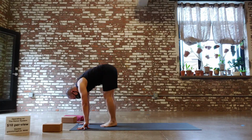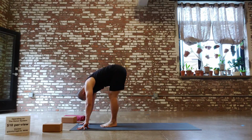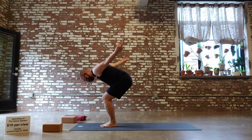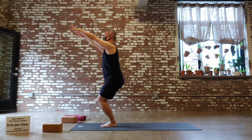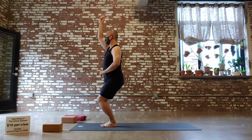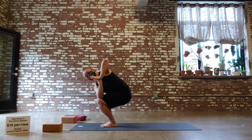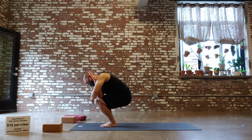Front of the mat, feet together, knees together. Then bend the knees, take it up to chair. Hands together in prayer, twisting to your left. Hook the right arm to outer left knee. Hands together in prayer and twist. Make sure your knees stay lined up, so check.